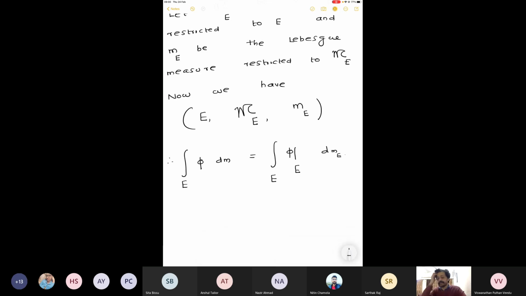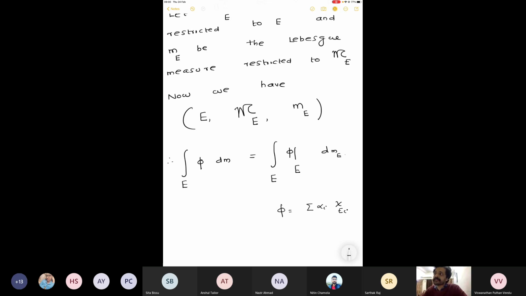This is another way to look at integration over some measurable sets. So that means phi will have a canonical representation. Therefore, while integrating, you have to multiply it with summation alpha i. Suppose your phi is something like this: summation alpha i chi E_i. Now the E_i are all inside E. Now, if you want to integrate over E, it will be summation alpha i measure of E_i.